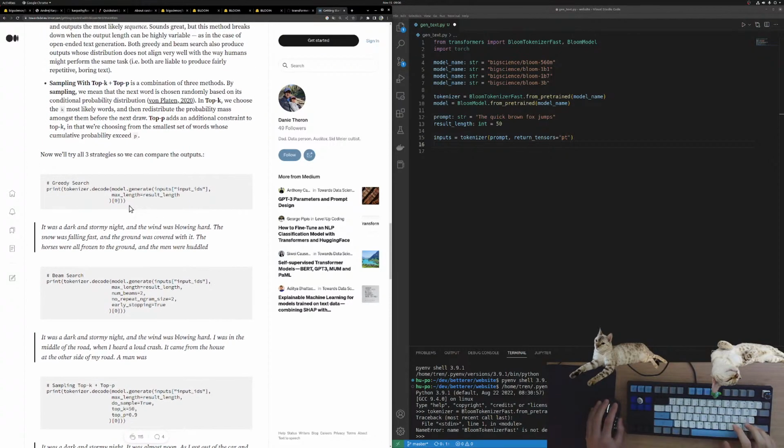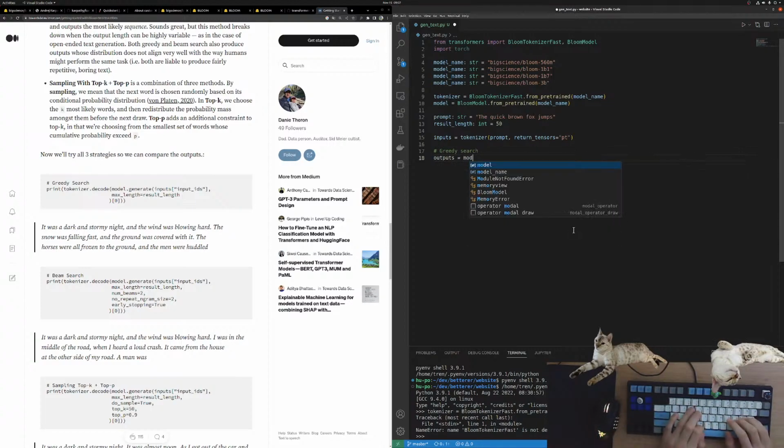Okay, so we can do 3 different searches. So there's going to be a greedy search. Okay. And the output is going to be model.generate. You're going to give it the input IDs.